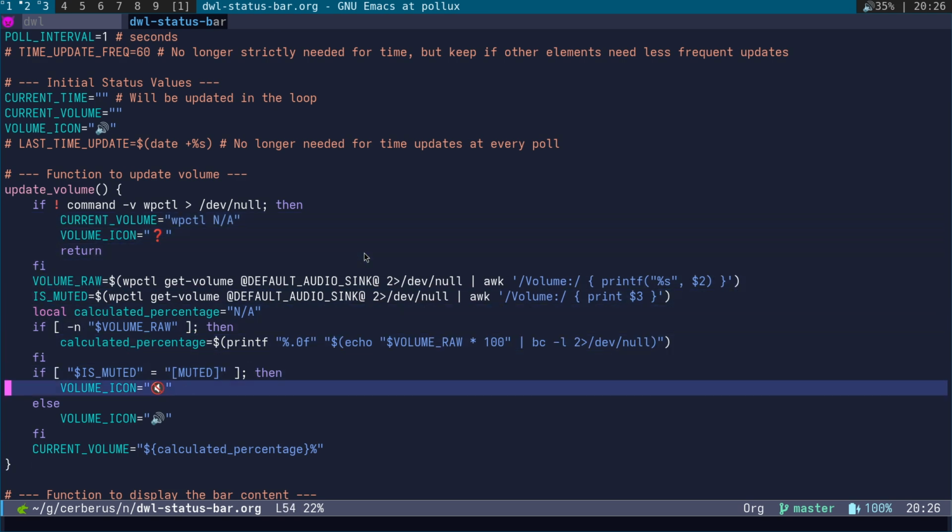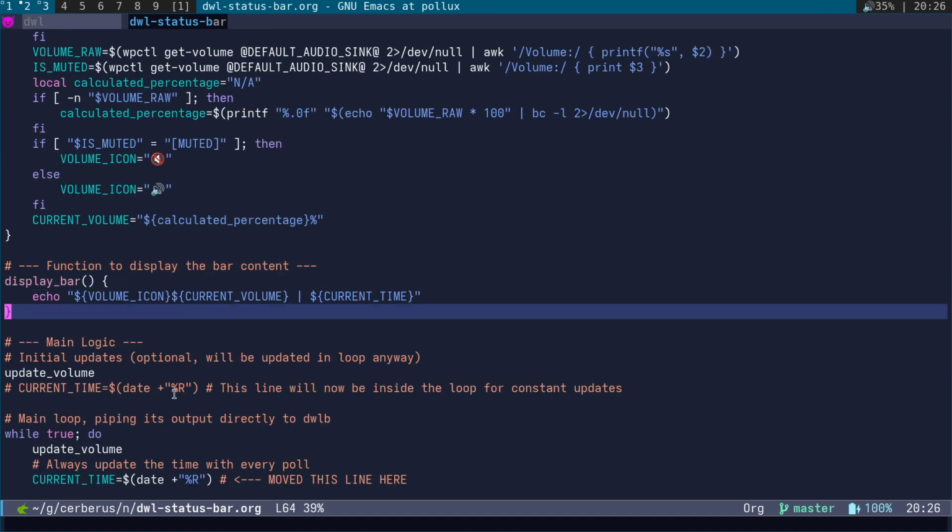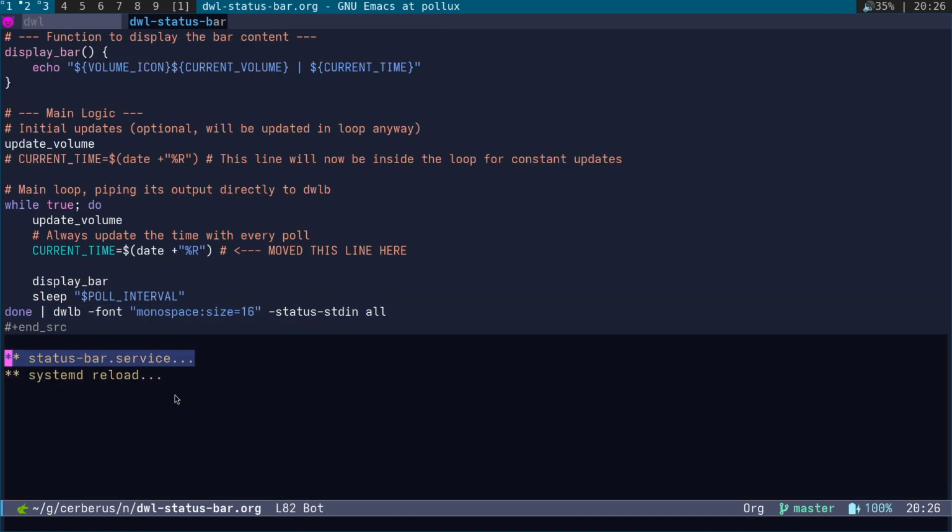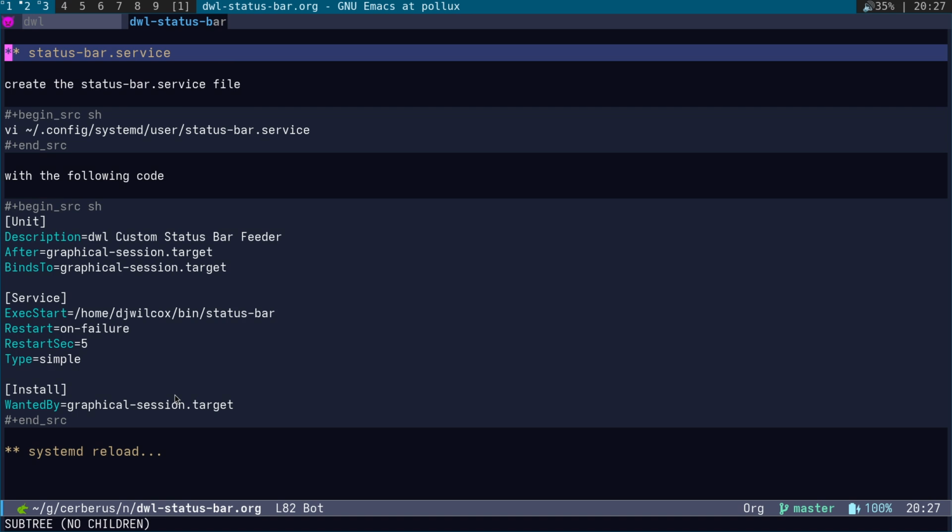Okay. So what we've also got down here is a volume icon. When I change the volume, these little lines don't increase or decrease. It's just a static volume icon. But if I mute the audio, it changes to this icon, basically. Okay, so that's that. And then basically we store that script in our home bin directory.